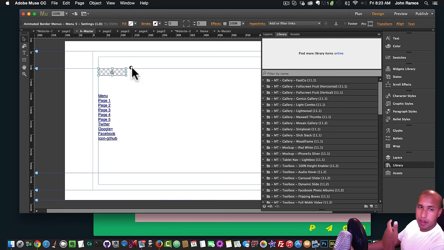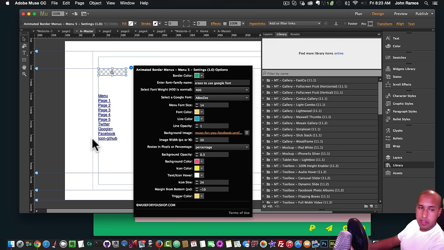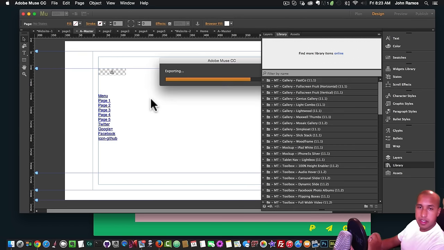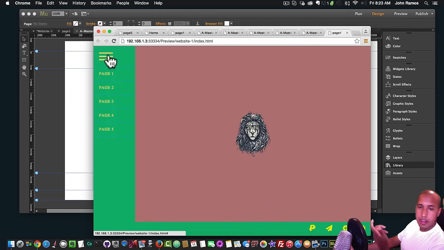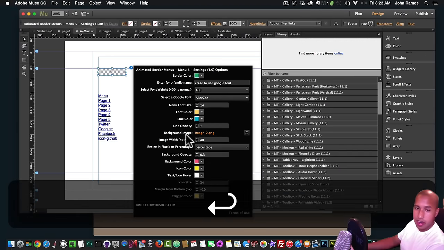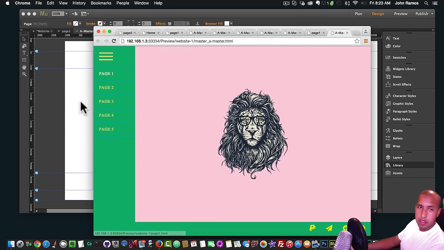You can change the background image, so I'll change it to like, you know, this lion here, kind of like this image of the lion. Preview site in browser, and you know, there it is. And I'll make the lion a bit bigger by setting the percentage. Oh, one thing I didn't go over, I'm glad that I just remembered. So there's, you know, the image of the lion.